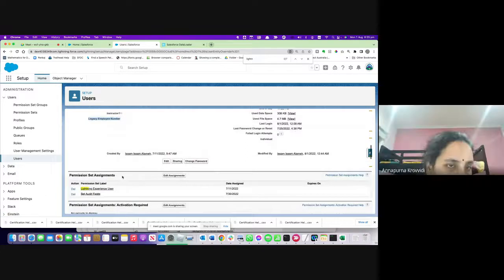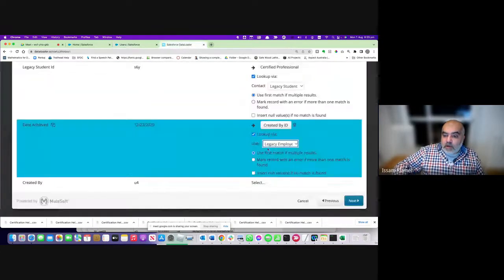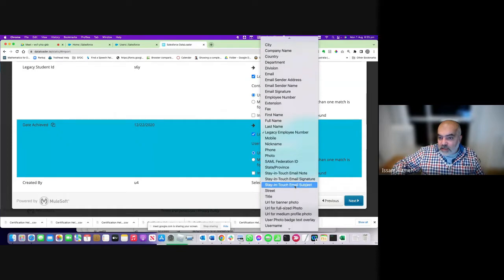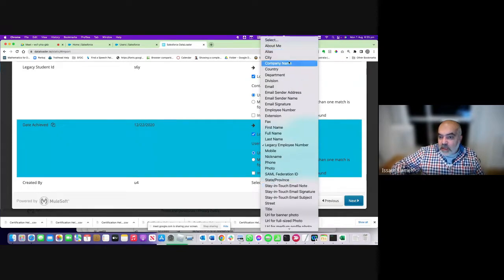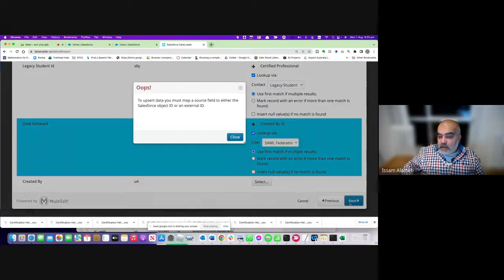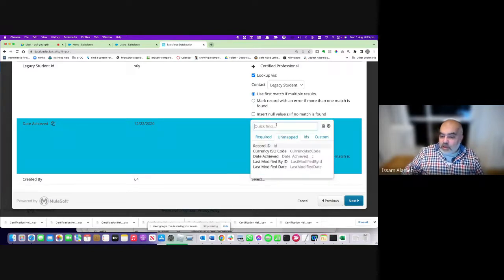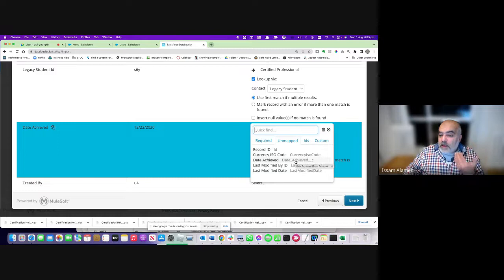Yeah, an ID can be done here. Now there are IDs like, for example, the user ID. Do we have the user ID in here? If you go, let's say, Federation ID. Now this is a unique ID, but it's not an ID for the object you are trying to insert into. So you need to go into the object itself. You need to pick up the ID from the object itself.